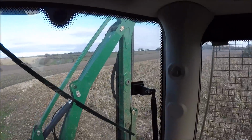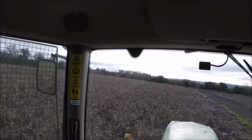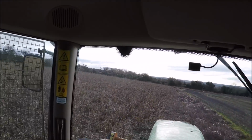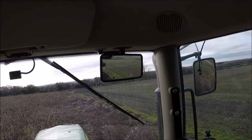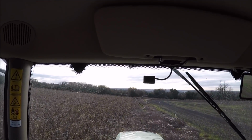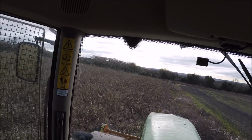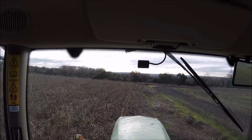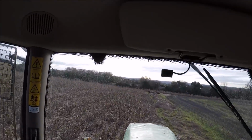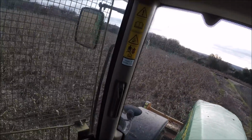Yeah, it's actually working quite well. So I've got 2.8 metres of cutting on the front, and then another 1.2 on the back, so we've got the best part of 5 metres. Yeah, I guess that would be 5 metres, wouldn't it? No, 4 metres. So say 3 metres on the front and 4 metres of cutting. I'm not very good at maths.